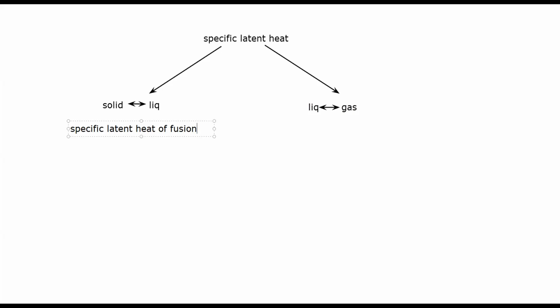The concept is the same. It's energy required to change the state of 1 kilogram solid into liquid or 1 kilogram liquid into solid. And if a liquid changes into gas, we call that specific latent heat of vaporization. So it can be specific latent heat of fusion or specific latent heat of vaporization.